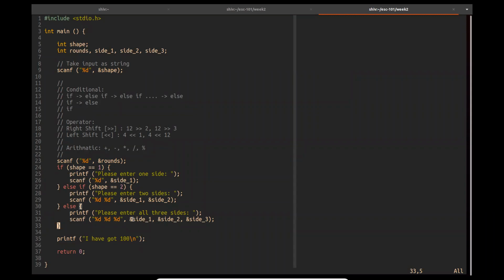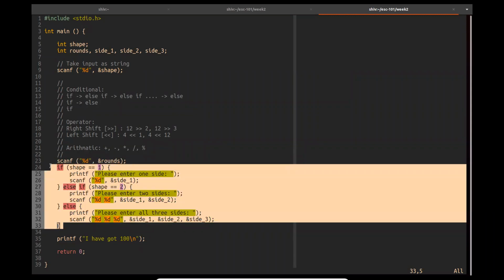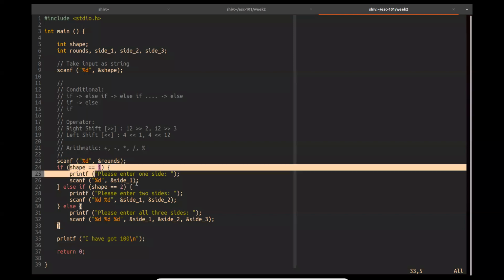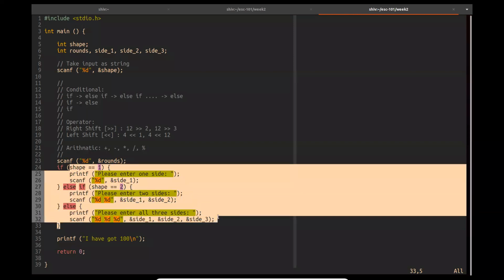So there is this thing. Can anyone tell me what is the problem in this program? The logical problem. I want to take the shape as an input and then the number of rounds, and then according to the shape I'm taking the number of sides.